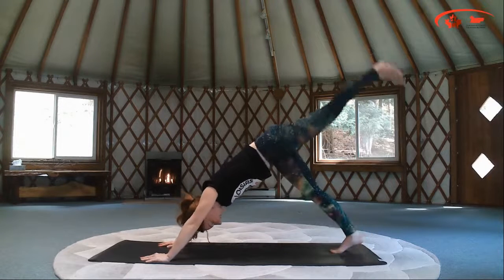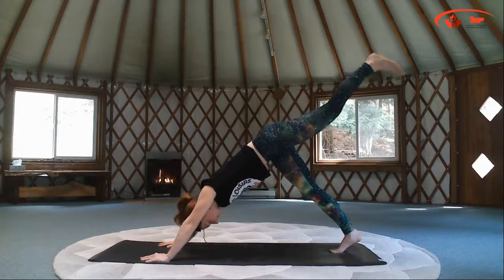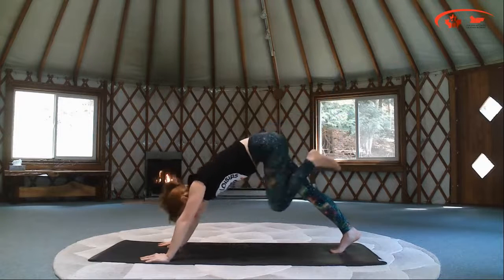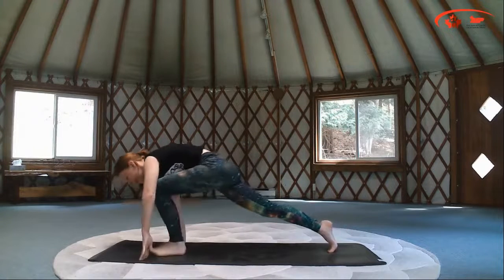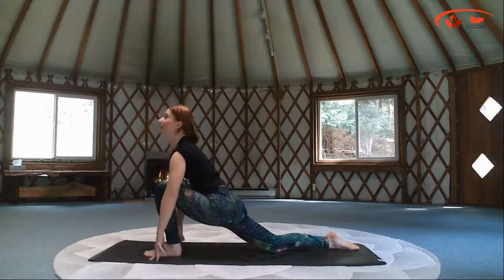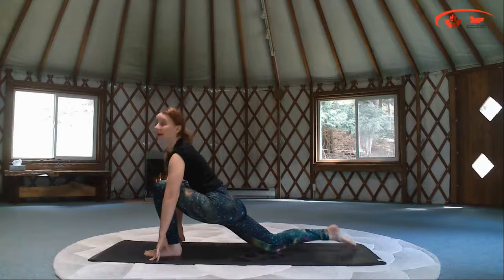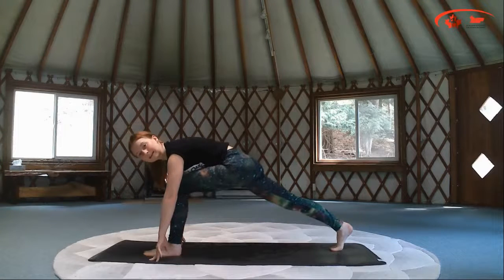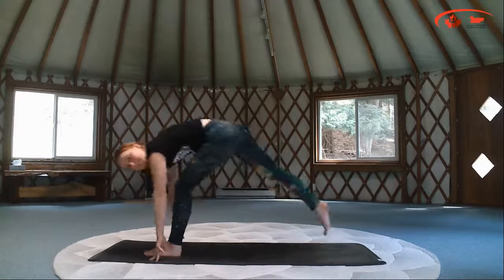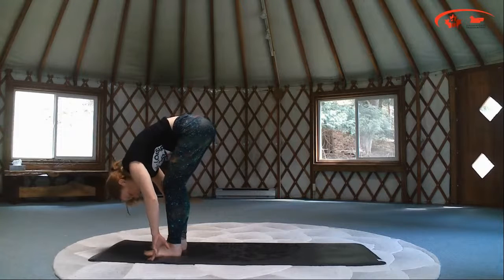Inhale, lift the left leg towards the sky, three-legged dog. Our hips are squared to the mat. And exhale, bringing the leg right through, dropping the back knee, opening the chest. Inhale. And exhale, we'll lift the back knee, straighten the front leg, and hop the back leg towards the front of the mat, forward fold.